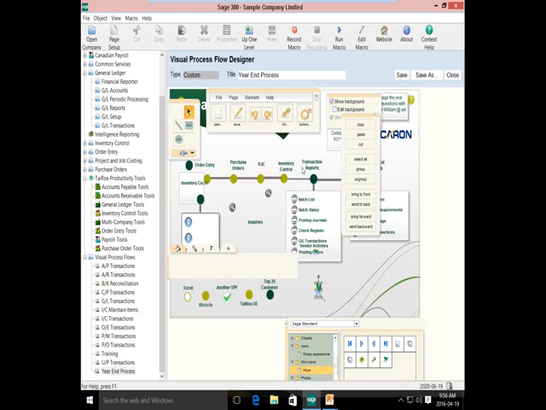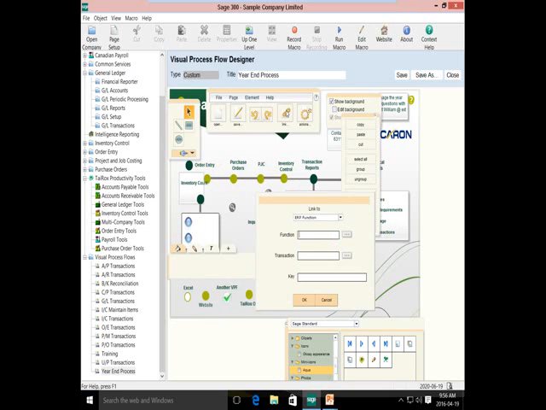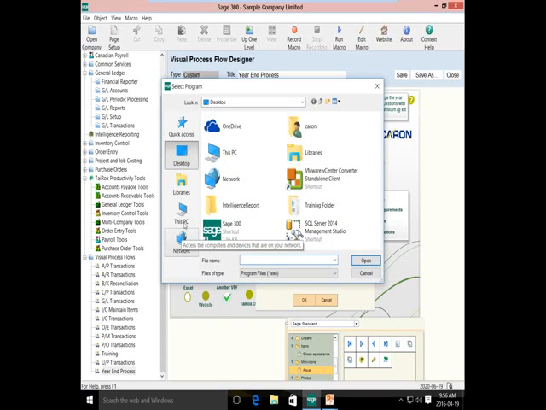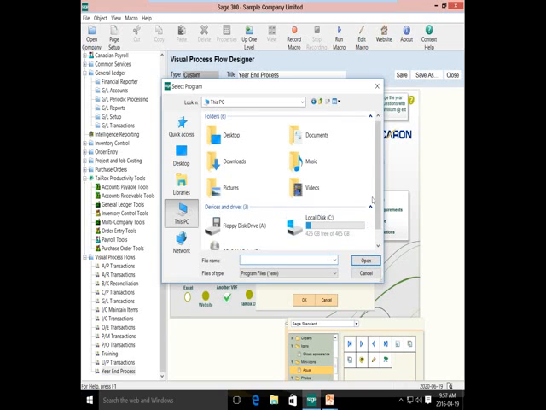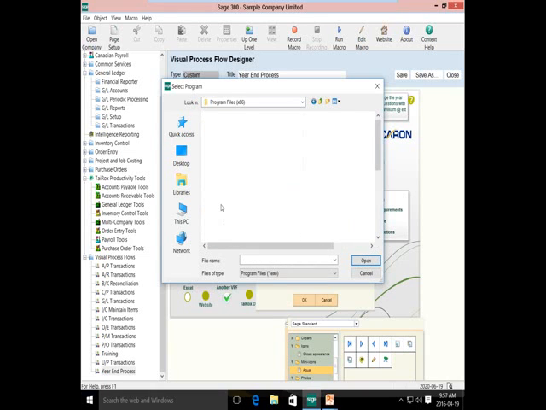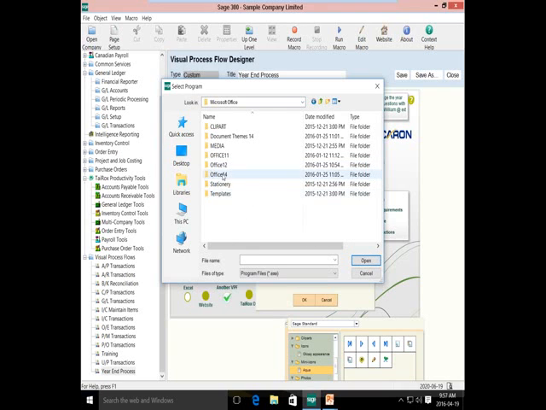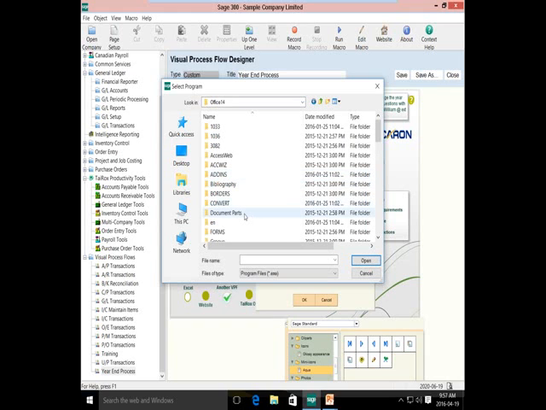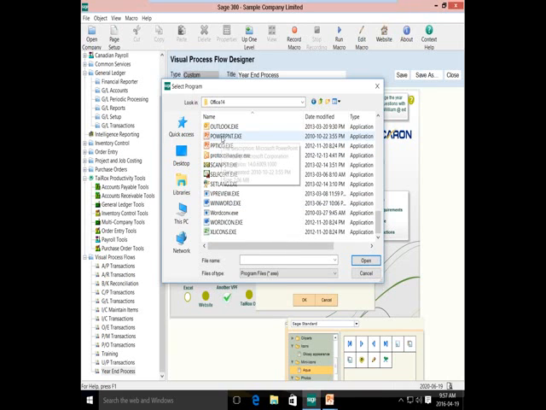Now, what I can do is I could link this. So I highlight it, click on link, right? And now I can link it to a function. I can link it to a program. So if I wanted to link it to Word or something like that, I click on programs, and now I have to browse to wherever my programs are installed. So in this PC, it might be under the C drive. If I can find that quickly. Program Files, so maybe, let me just see if it's under here, Microsoft Office. And I'm looking for, let's do this. Oh, I should have done the extension so I can see my extensions. Oh, I do see it here. So if I find Word, which may be in alphabetical order, or Outlook or whatever it is, or PowerPoint.